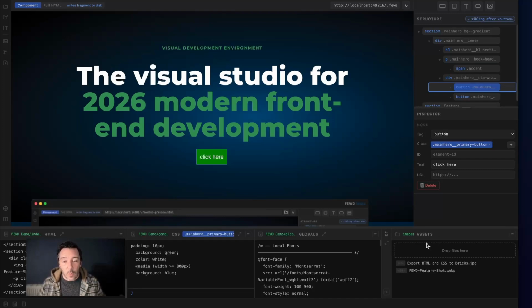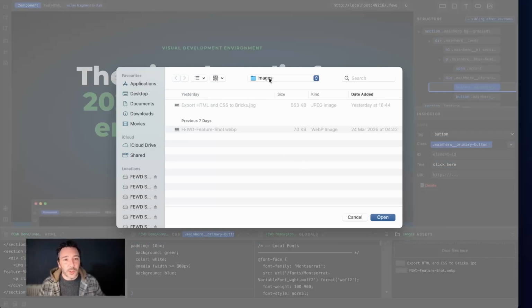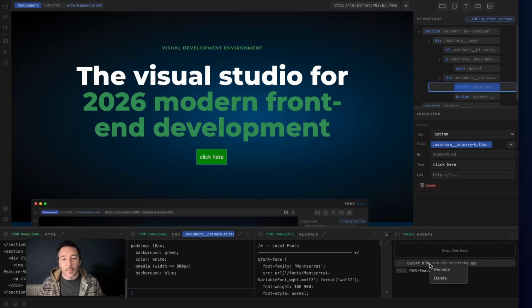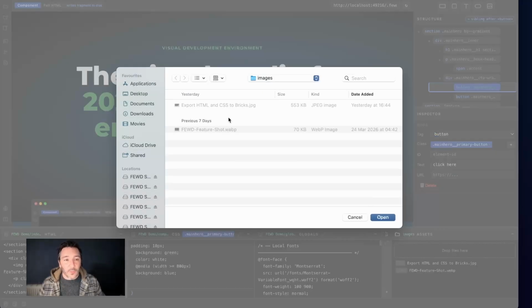So all you literally have to do is navigate to the folder. So choose the folder that you want to manipulate. Once you've defined that, you can rename or delete assets that are in there, or you can drag more in, just drag and drop. I'll show you that if you've got fonts, for example.